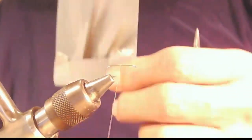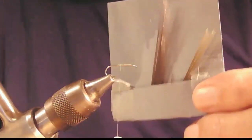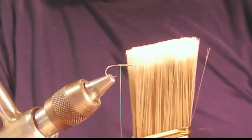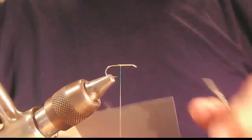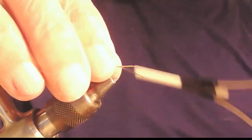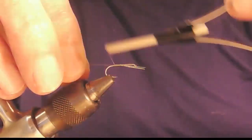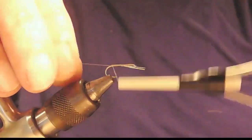One of the things I can use are microfibbets, and I'm sure you've all seen these. I don't do that anymore. I now have a lifetime supply from this. So if you want microfibbets, that's a quick, easy way to get a supply of them. I want to tie them right on top of the hook, and it's very important that they be right on top, not off to either side. And I'm going to wrap it back to about the hook point.